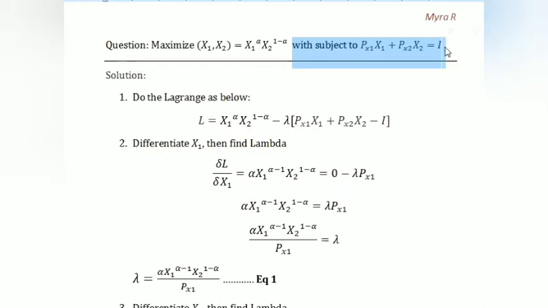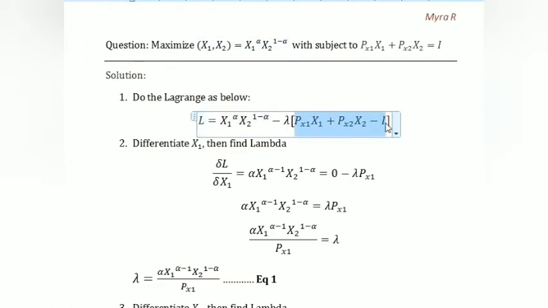In this video I'm going to share how I solve the Marshallian function step by step. For your information, it is my third video about Marshallian function. If you want more examples or questions about Marshallian function, just refer to my previous videos. The question and budget constraint are as follows.